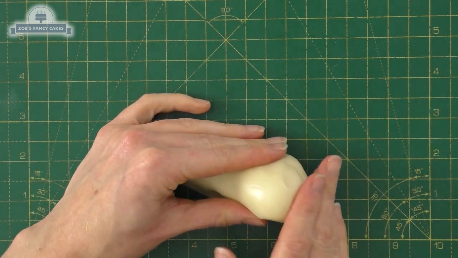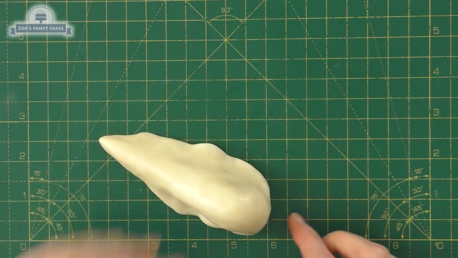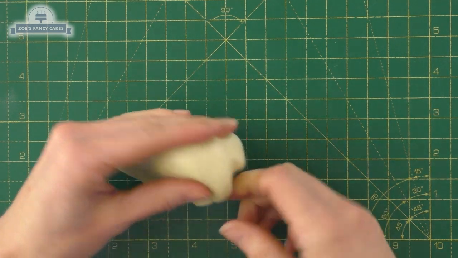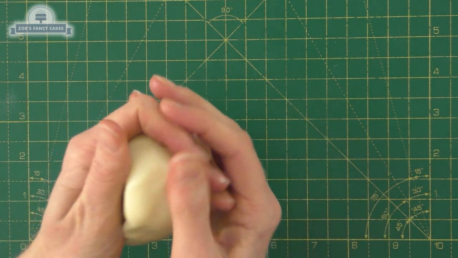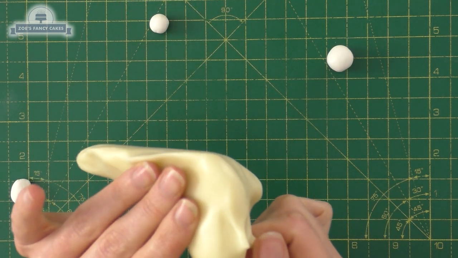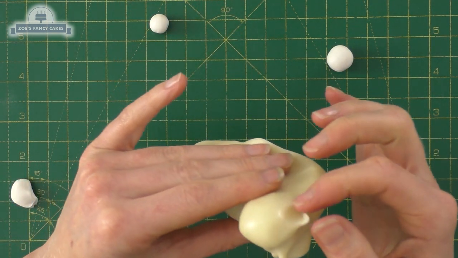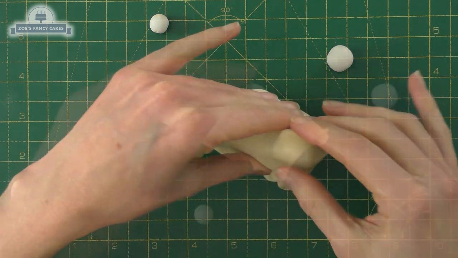Then at the front of it, so which is the bigger, fatter end, I'm going to kind of push it upwards slightly. I'm going to curve my snail. I've pinched out two little bits just on the front of the face, and then I'm going to try and make a little indentation where I'm going to put my eyes.